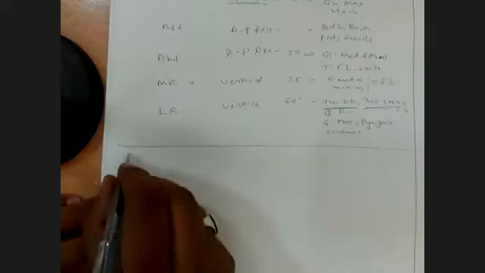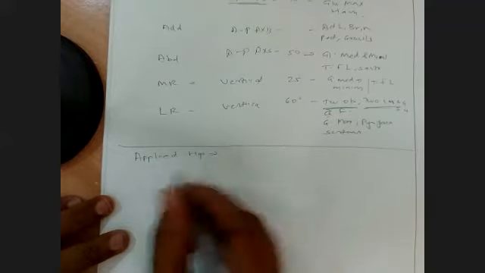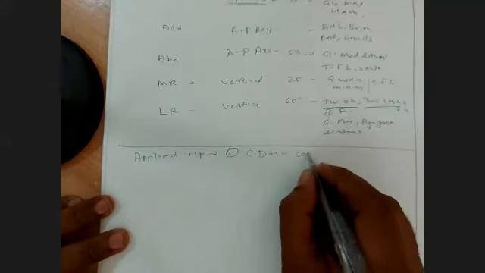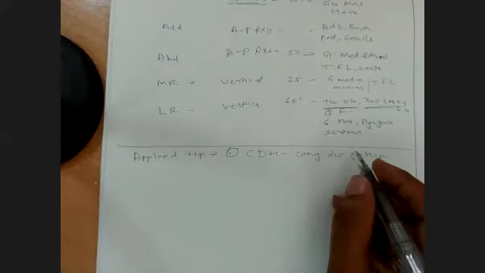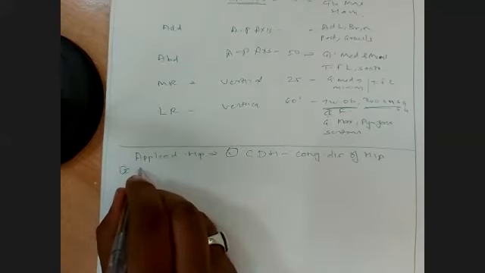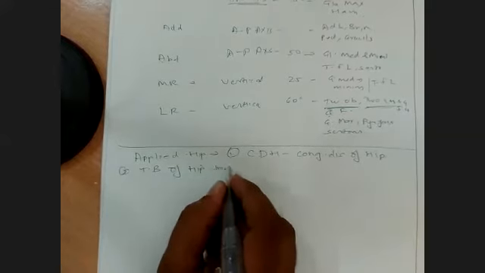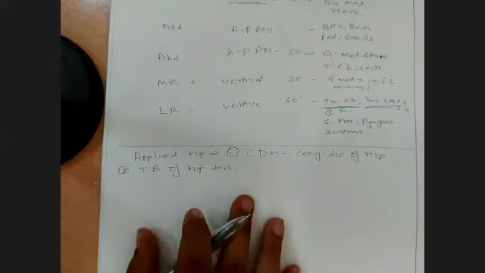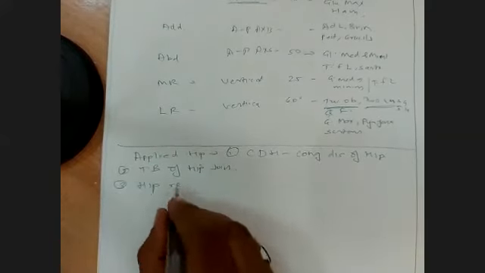Now coming to the last component, that is the applied anatomy of the hip joint. First, we might talk about CDH, congenital dislocation of the hip, which is very common in children. Two, we talk about diseases like TB of the hip joint. Then we have to talk about hip replacement operations in case of arthritis.